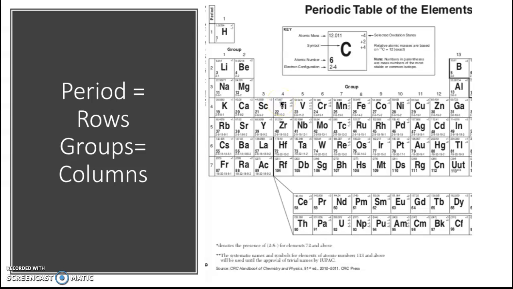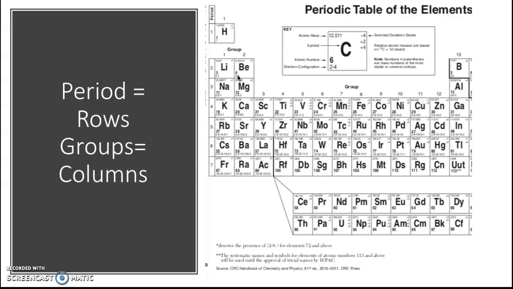The thing about periods is that if you stay within the same period, you're going to notice, and we're going to look at the electron configuration to make this identification, that they have the same number of energy shells, or orbitals. If we take a look at lithium and beryllium right here, lithium has 2 energy shells, so does beryllium. As we go down period 2, you're going to notice that they all have 2 energy shells. Period 3 all have 3 energy shells. Period 4 all have 4 energy shells. So the period number basically tells us how many energy shells or orbitals each element has, right?